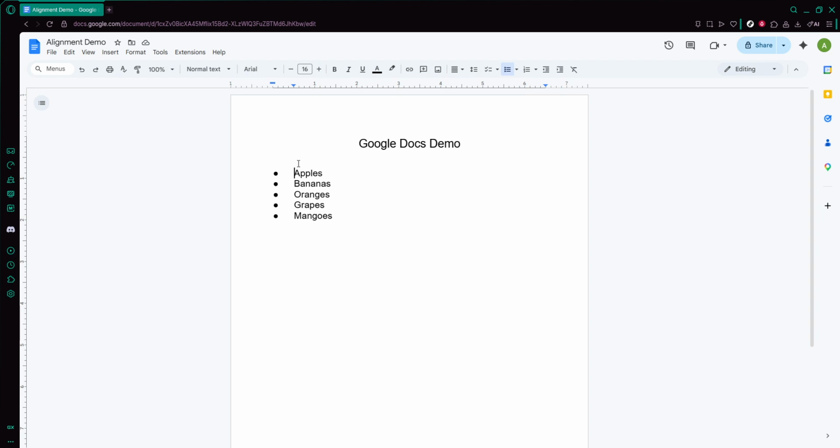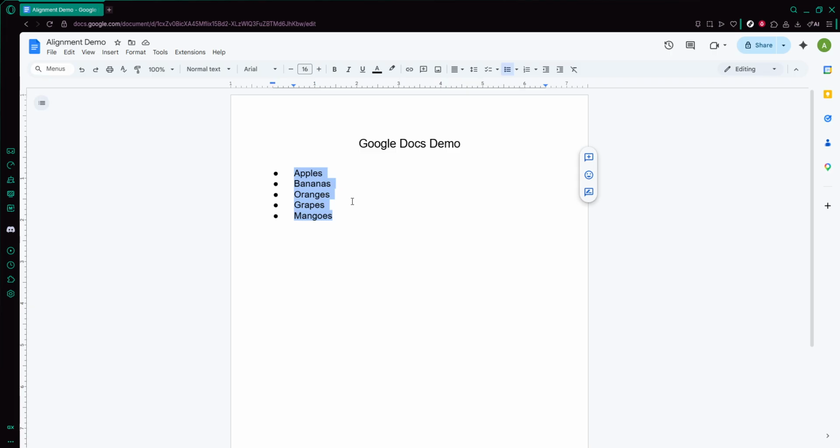To highlight the bullet list, click at the beginning of the first bullet point, hold your mouse button down and drag down to the end of the last bullet point you want to adjust. You should see the entire list become shaded, which means it's selected. It's important to highlight the list before you make changes because any adjustment you make will only apply to the text that's selected. If you only click on one line, you'll end up changing the spacing for just that single bullet instead of the whole list.